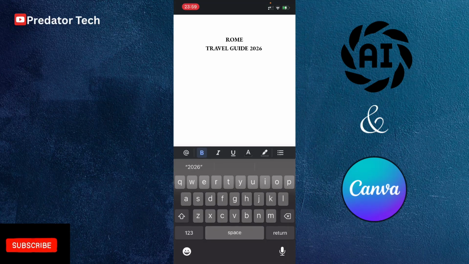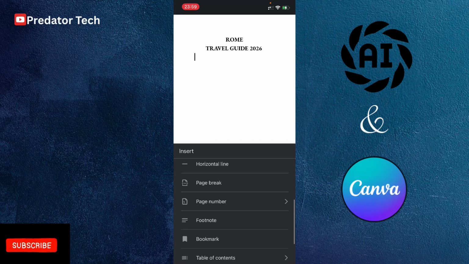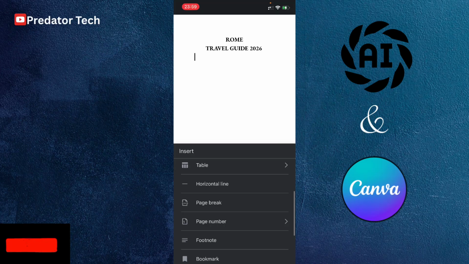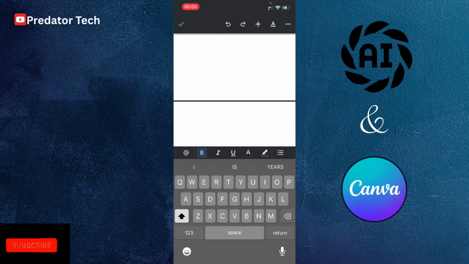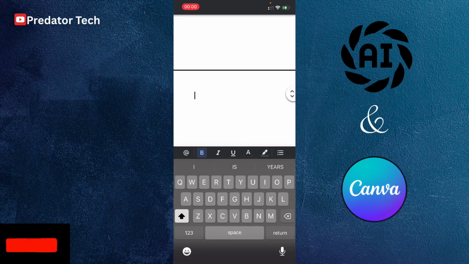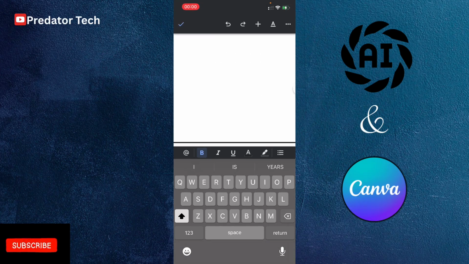Then the next thing, we're going to go to the next page break here. So on the next page, you can decide to put about the author, about the book, dedication, any kind of thing you want to put right here. But I'm not going to put it in, you can put in your own. I'm just showing you a layout of how a travel guidebook should look like. So the next thing we're going to do is the table of contents.